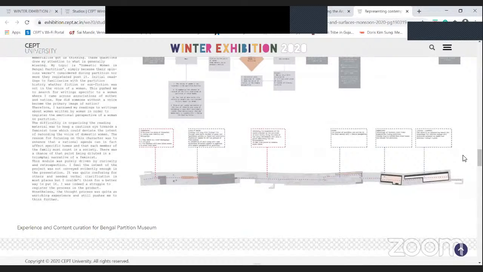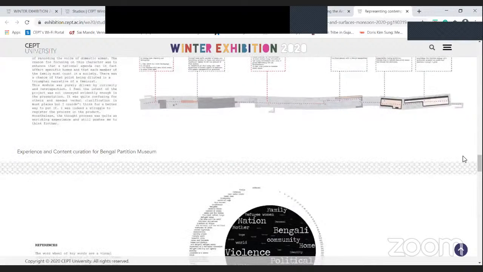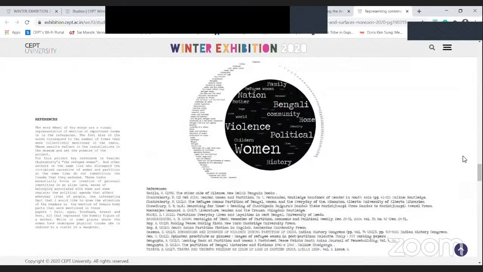Moving forward with this partition project, the premise was largely laid on written material by women about women in the Bengal partition. The word wheel here shows the keywords mentioned in those scholarly articles and written texts, amplified through the font size with respect to the number of times they were mentioned. This sets the larger premise of the museum, and the space itself was acquired from Rashita Sudhir's previous museum, which also focused largely on the nostalgia of home through the design of her spaces.